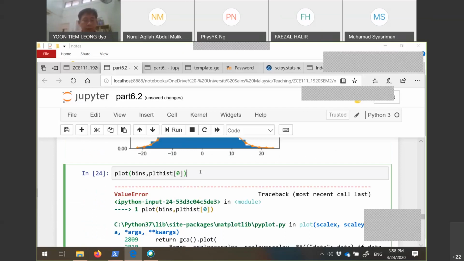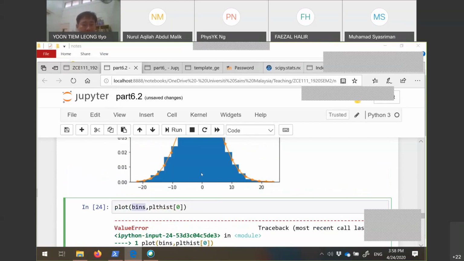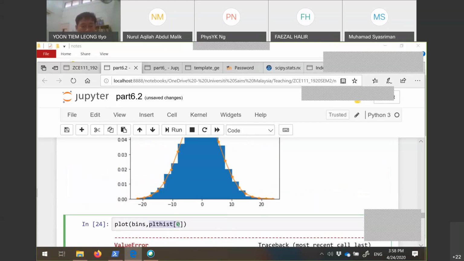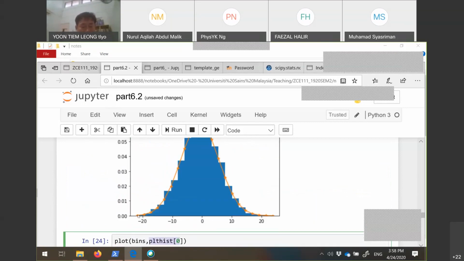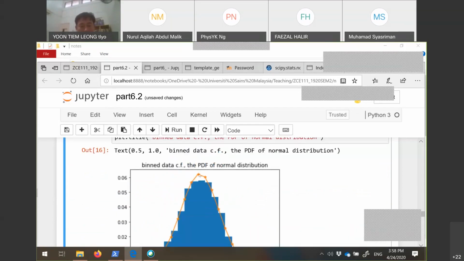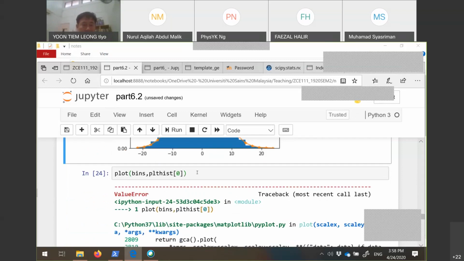The reason is because the beans has one more element, one element larger than the height. So for example, if you see the beans start from here, this is the first value. So for the beans, you have 1, 2, 3, 4, and then you count these extra numbers in the beans compared to the numbers of the height. So if you want to plot this point, what you need is this.